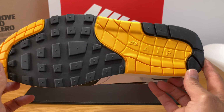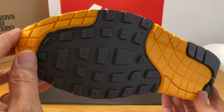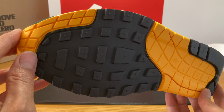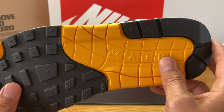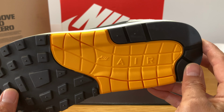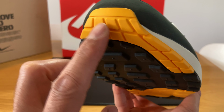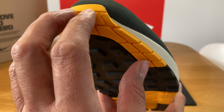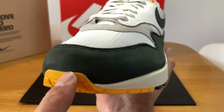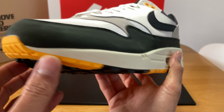Let's start with the undersole. Nice ochre yellow. It's not yellow, it's a little bit ochre, a little bit orange yellow. With some black details, some ochre yellow again in the mid and in the back. Again, some black. I love what they've done with the front side, that the color comes up in your toe box. I love that detail.